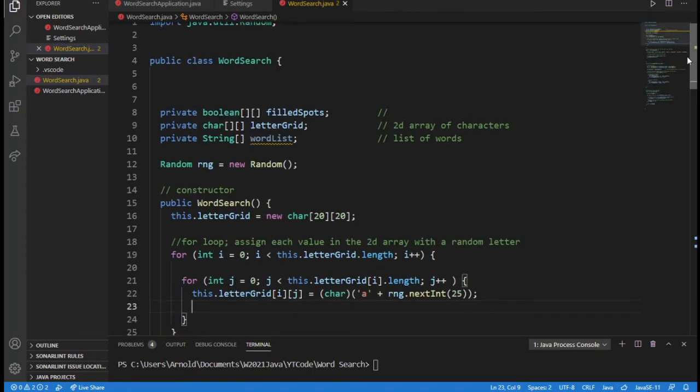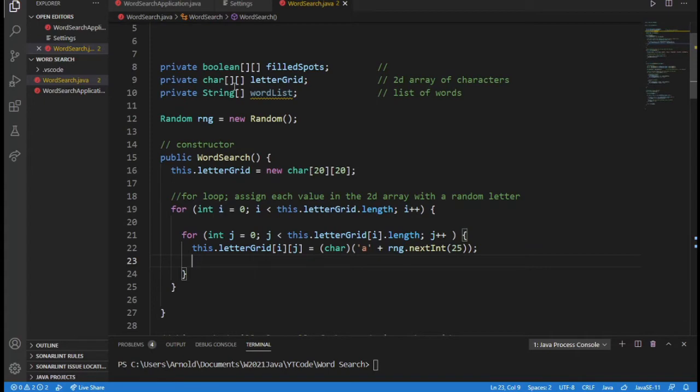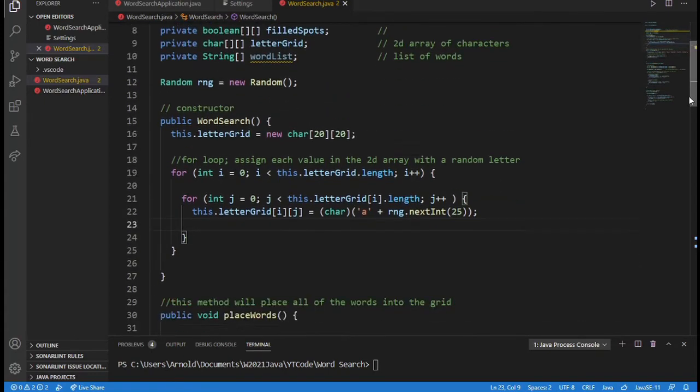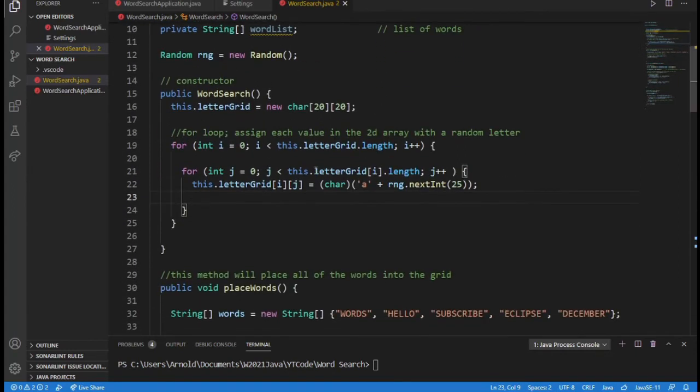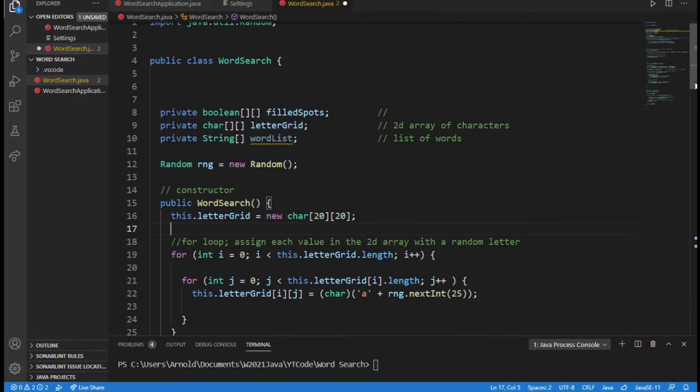I was stupid enough that this attribute is null because in the constructor I did not create the 2D array in the first place.